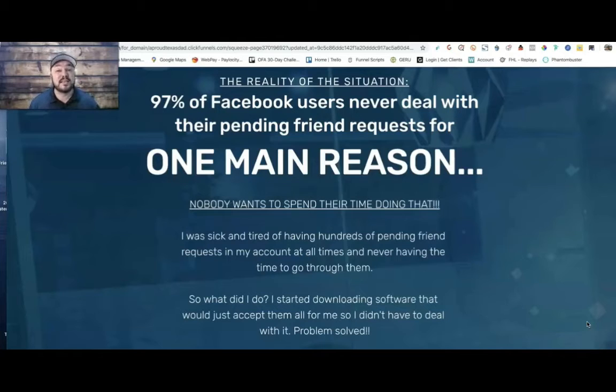My name's Alan Dean. I'm the creator of the Friend or Foe extension, and it was created for exactly that reason, because there was no way to handle all of these friend requests and nobody had a solution for that. But there had to be a way. There had to be a way to tackle this problem, because I know you've experienced it just like me.